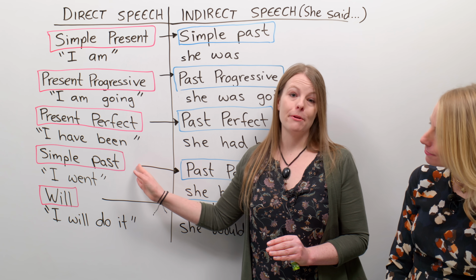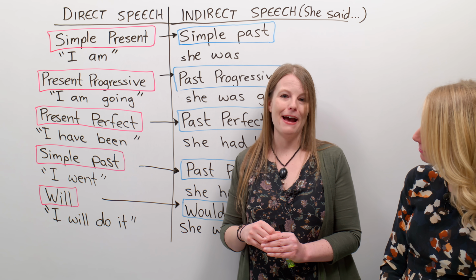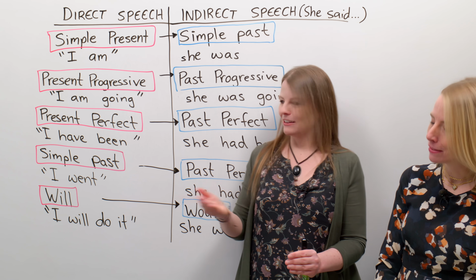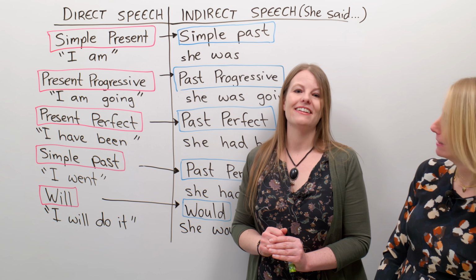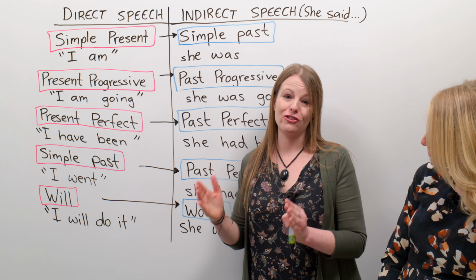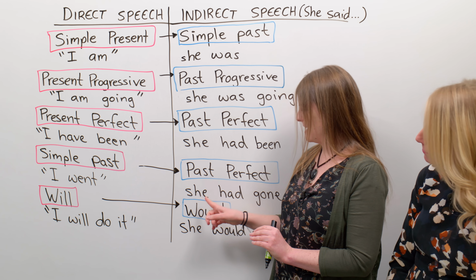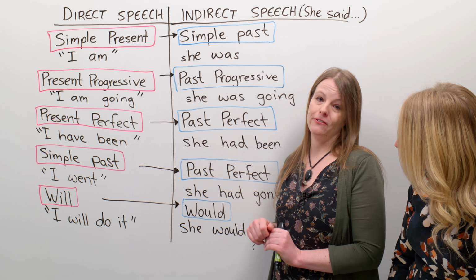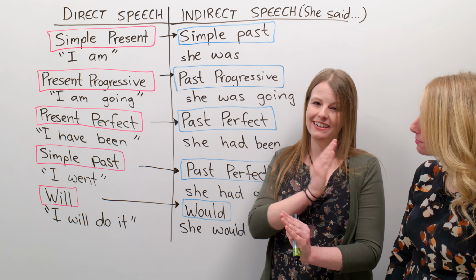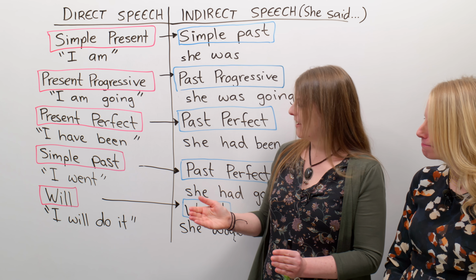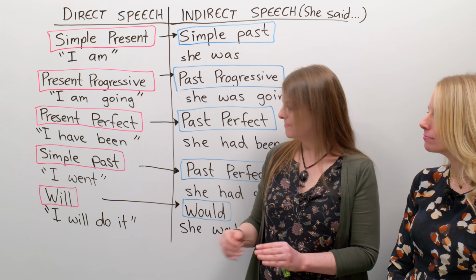So let's look at the simple past. So what happens when we have Audra say something in the past tense? What does that become? Let's find out. Can you say this? Sure. I went. Okay, so now if I want to change Audra's past tense sentence to reported speech, it becomes the past perfect as well. She had gone, because this is more in the past. All right, so she said she had gone.